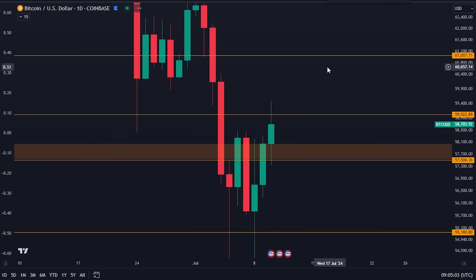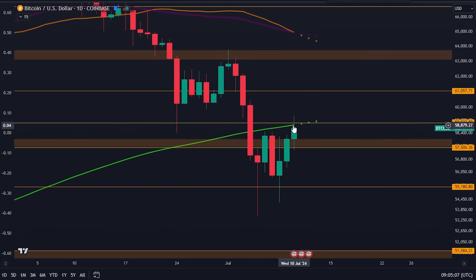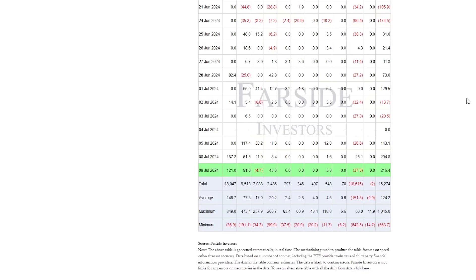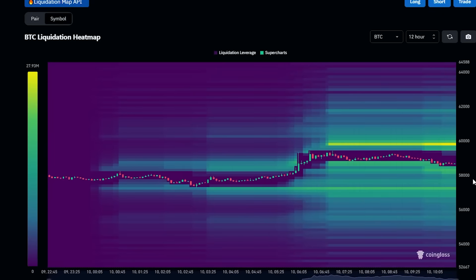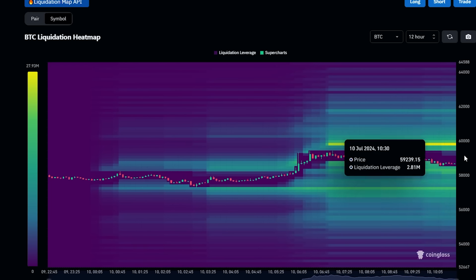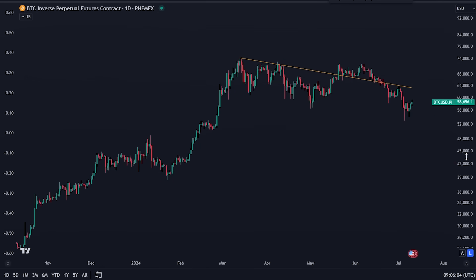On the daily time frame we have the green line, which is the 200-day moving average, and this is also a reason why we went down — it is reinforcing the orange line right here. So not only do we have the orange line as big resistance, we also have the 200-day moving average, and both of these are going to do everything they can to keep us below this point. If we can break through, we could see a pop to the upside because there are a lot of short positions that have been opened recently that would be liquidated around $59,000–$60,000, triggering a short squeeze.